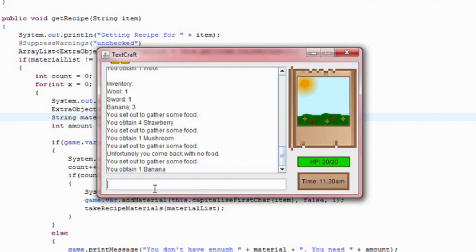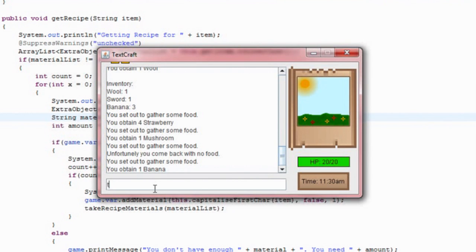There are a lot of crafting recipes, but I'm not going to go through them right now. I probably will plan to make some sort of list of them with images, or a list of how to craft and what you need. So let's go ahead and we'll go to time.